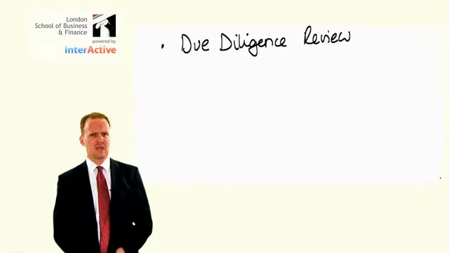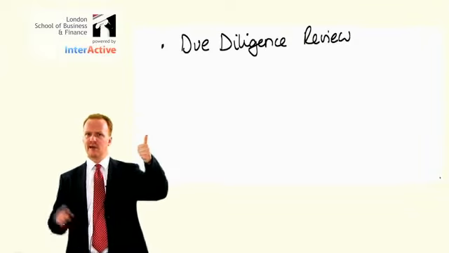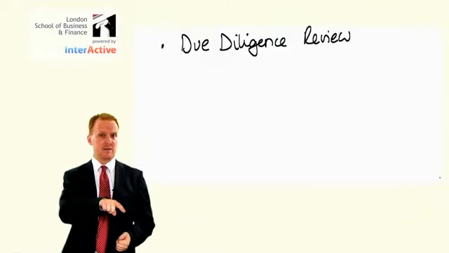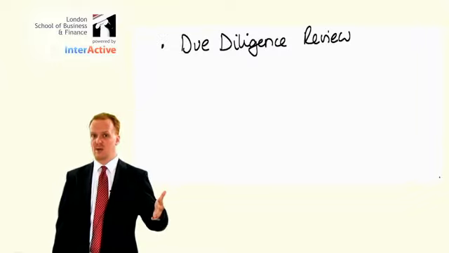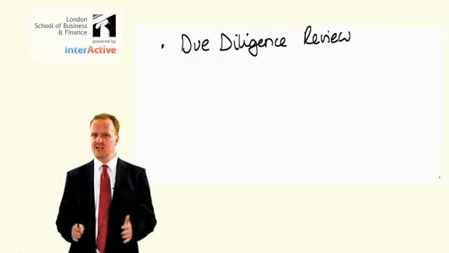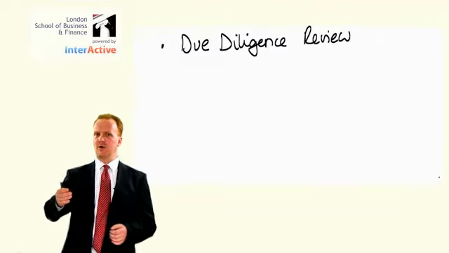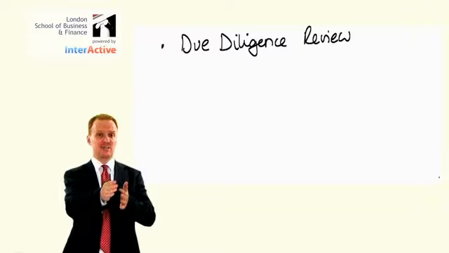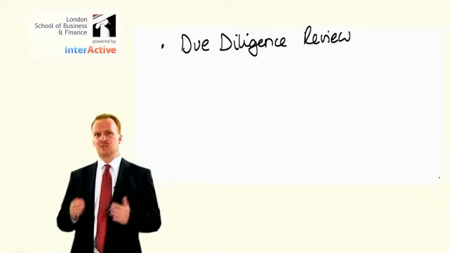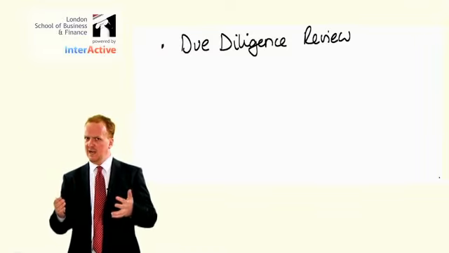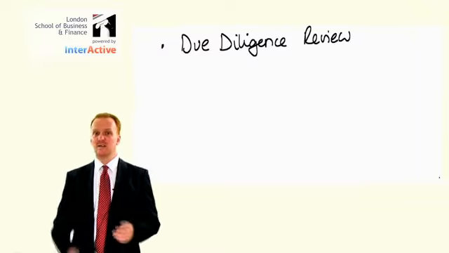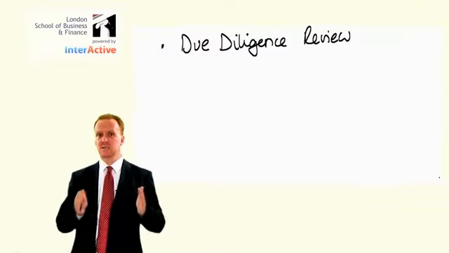Why move fast? Well, number one, when your competitors find out you're buying this company, maybe they will want to jump in and make a higher bid. So you want to get this sorted out pretty quickly before the deal collapses. And secondly, of course, the value of companies is changing on a regular basis. You might agree a price, do the checking, the due diligence, and then come back and find the price has gone up. So with due diligence reviews, the reason normally that less detailed work is done than a full audit is quite simply the fact that you don't have the time available. You need to move quickly.